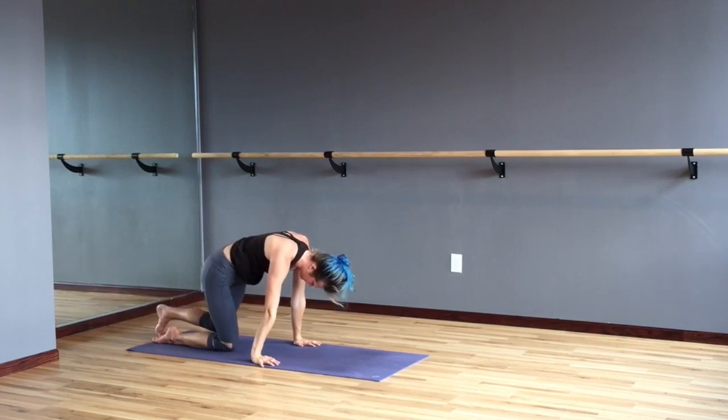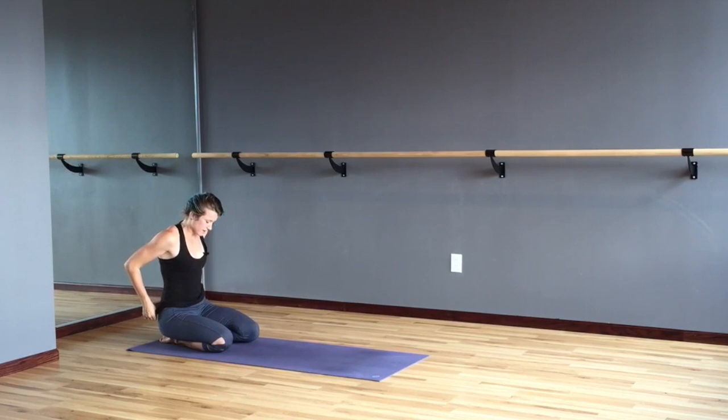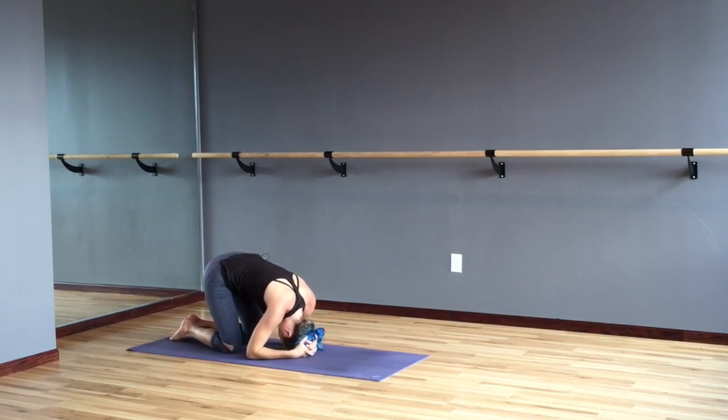Headstand. For headstand, you're going to interlace your hands. It's not a tripod headstand. You're going to keep your elbows in, interlace your hands, take it to the top of the head, or just behind the top of the head. Just in front of the flat spot on the head goes on the floor.